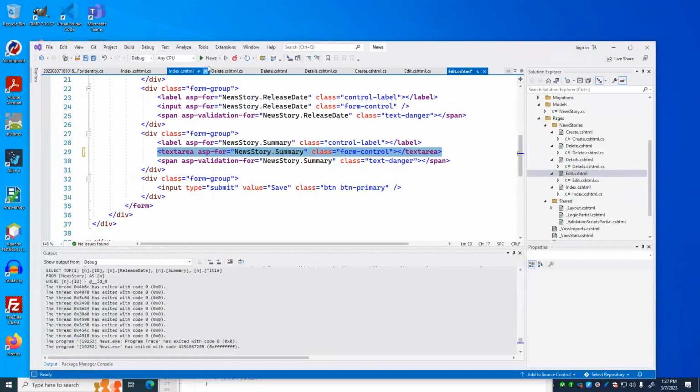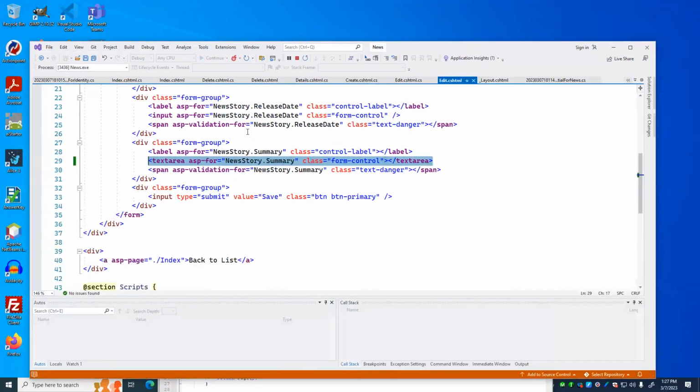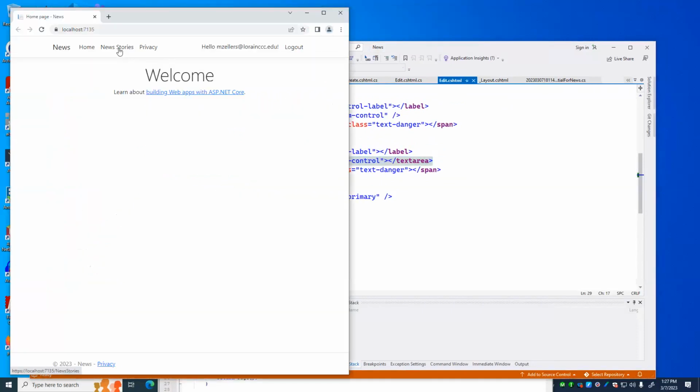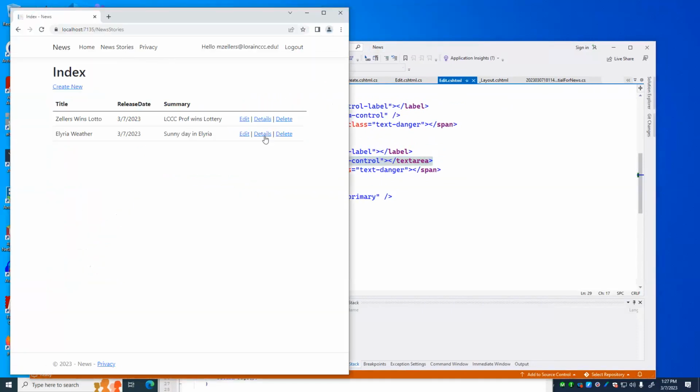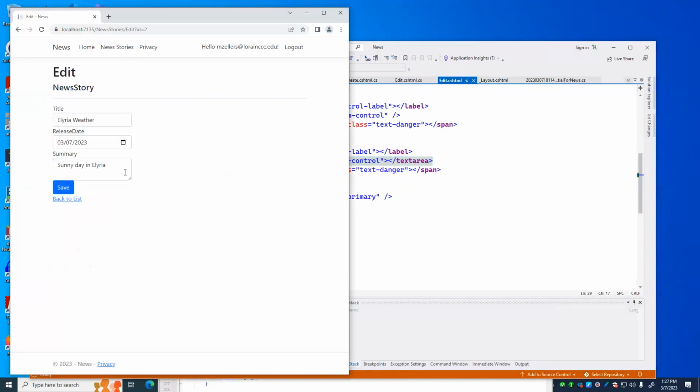So now let's go and run it. And it has the text, and we can type more in. We can actually make the text area bigger if we want to. Nice little feature. Looks like we could only expand it vertically and not horizontally, although we could through CSS make it bigger or wider as well as taller.